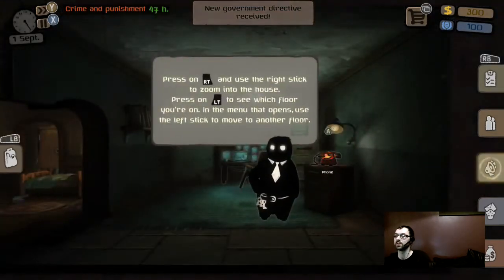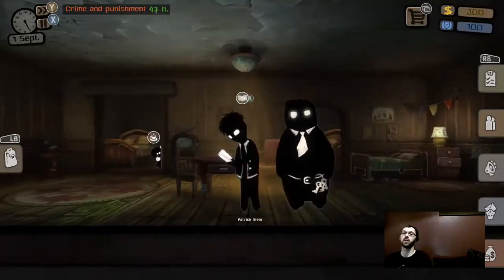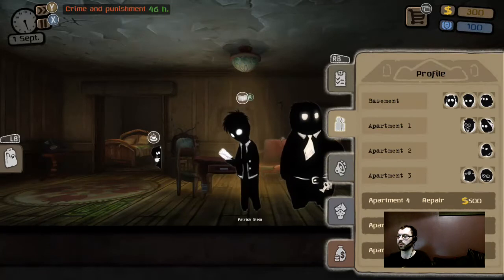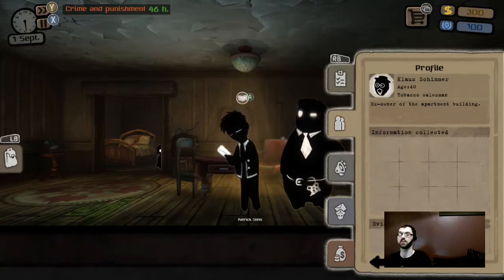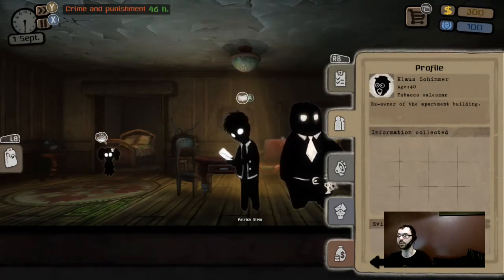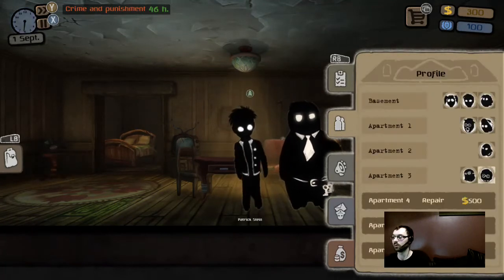Let's zoom in. You can zoom in and out, as this is saying. It works quite well on controller. You press the right button, it brings up this sort of menu, and you can go up and down. You can have a look who's in what apartment. You can check out the name, and then the information you collect, so you need to sneak into their apartments, have a look through their stuff when they're not around, set up cameras, all sorts like that.